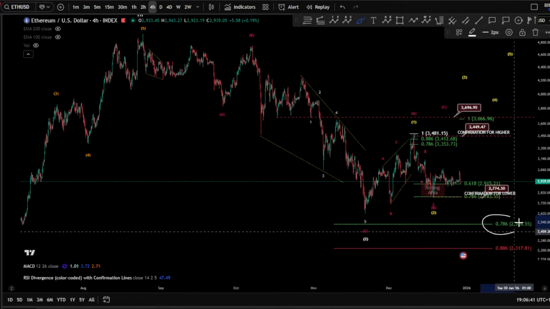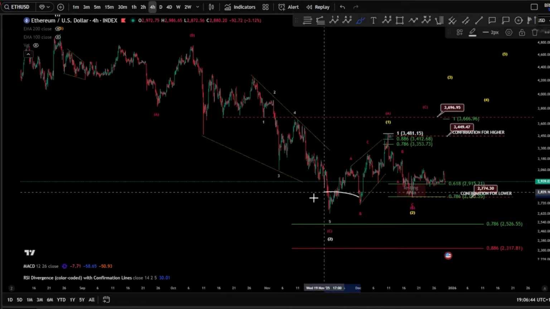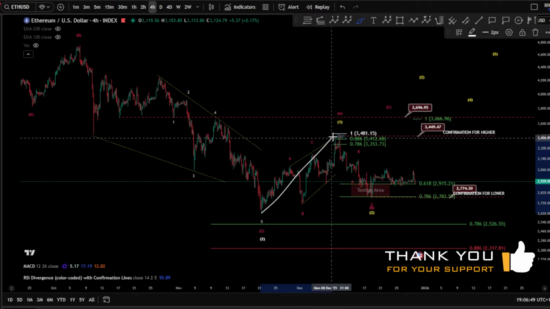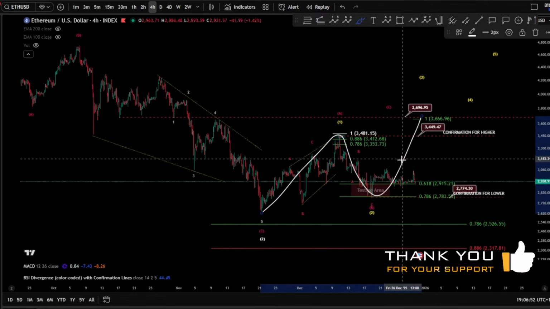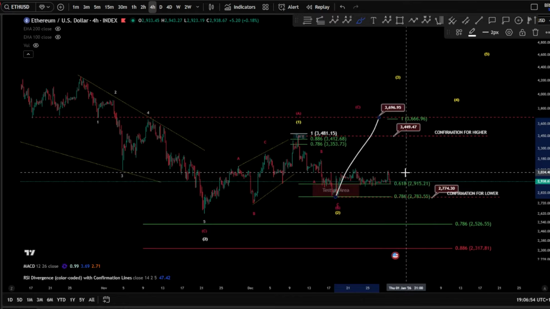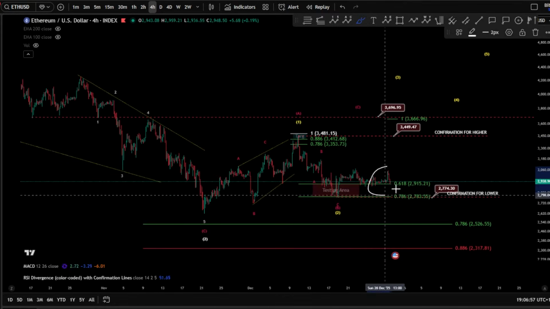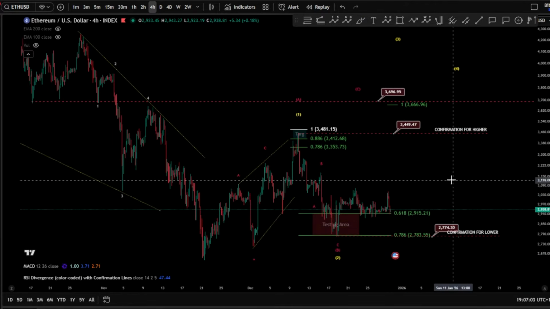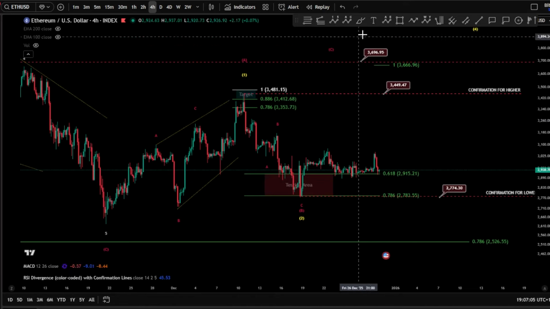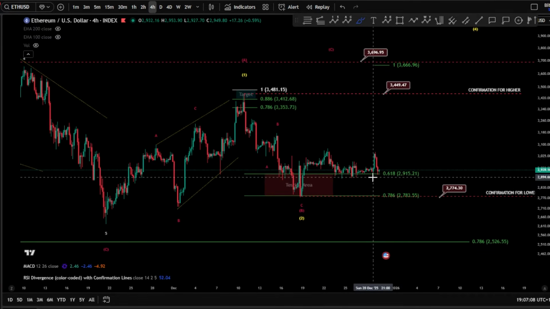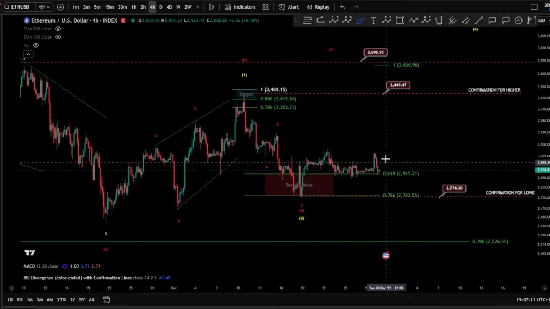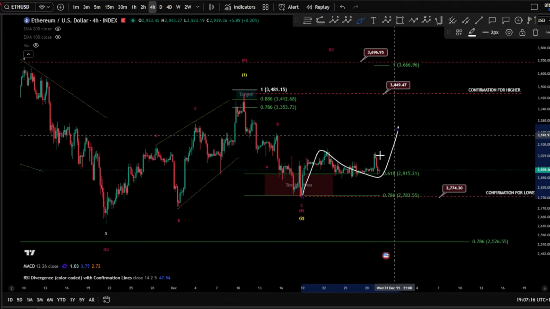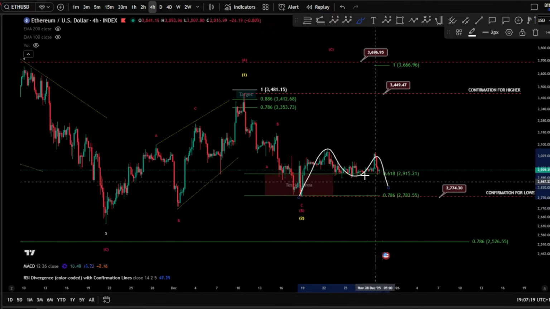Now the wave 2 has reached almost the 0.786, which is the perfect area for a wave 2, and we saw a signal of strength in this leading diagonal as a potential A, B, and a C toward the upside. Now this wave C, if it is going to unfold higher, it was time already to continue higher. But today we saw again selling pressure pushing the price towards lower prices, which is still creating a complex structure, maybe a kind of ABC, or it can be something lower here.